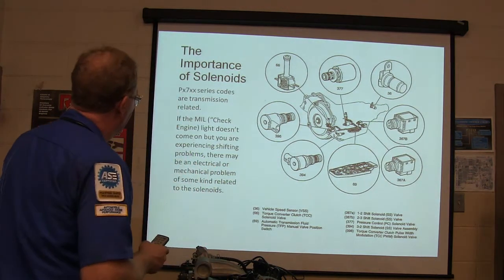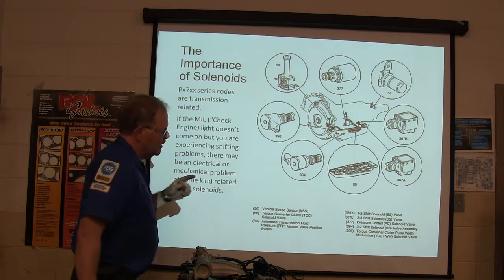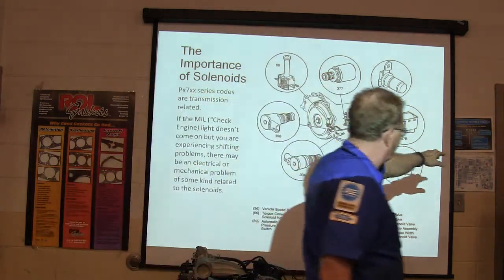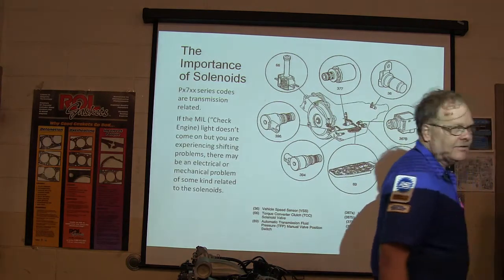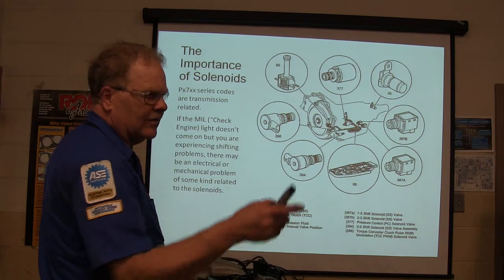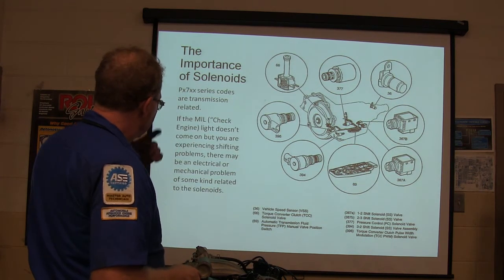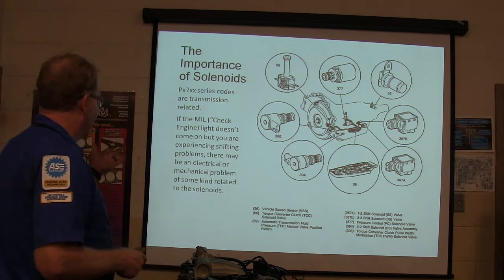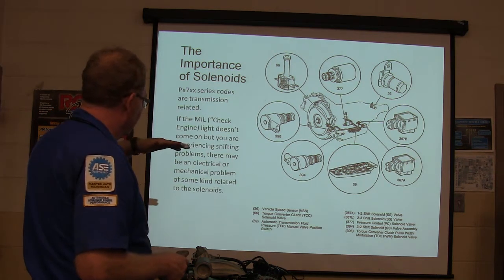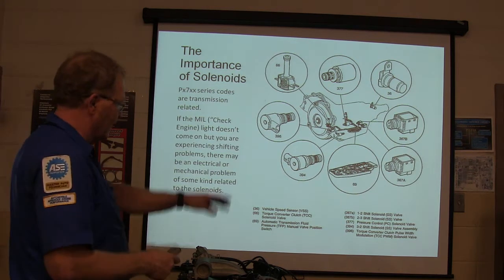Okay, so anytime you see a 700 series code right here, you might notice over that little legend right here, 700 series codes are typically transmission codes. Some of y'all have already seen those codes when you pull the code. Somebody pulled some on a vehicle yesterday. If the check engine light doesn't come on, but you're experiencing a shifter problem, it might be an electrical or mechanical problem related to the solenoids.